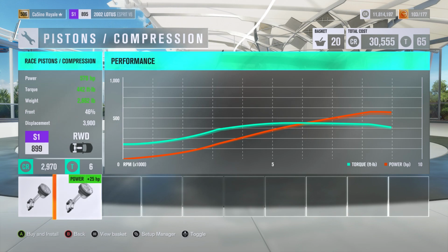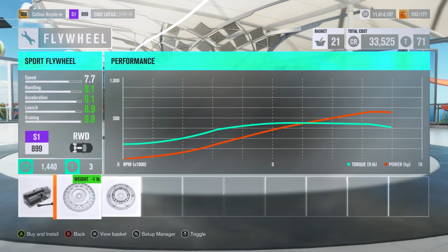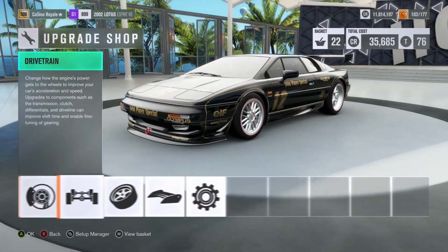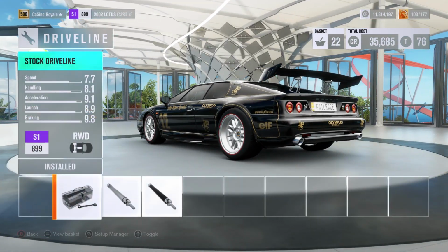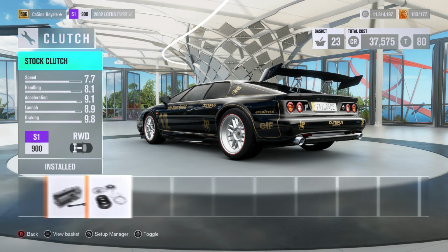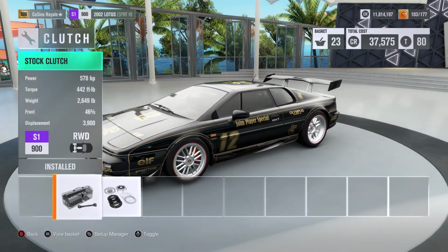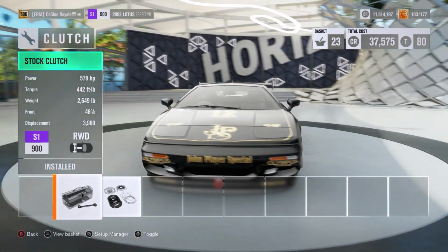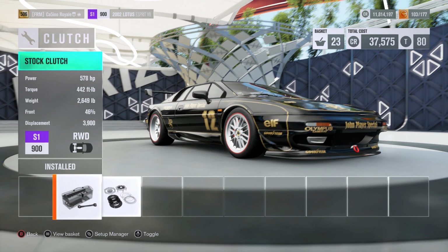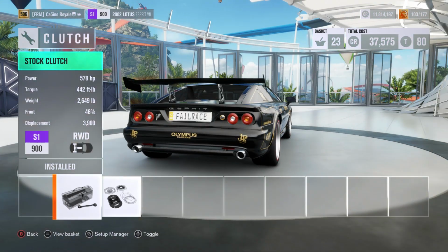Let's face it, we're up to 600 horsepower, near enough, at 2,600 pounds. That is a pretty big power-to-weight ratio. Not the biggest we have seen, but it's good, and I'm hoping we'll be very quick through the corners. I'll be disappointed if this car isn't stupendously fast through the turns, and if it can be, near enough 600 horsepower is going to be good for making straight-line speed. So, stats-wise, looking pretty good so far for our Lotus.